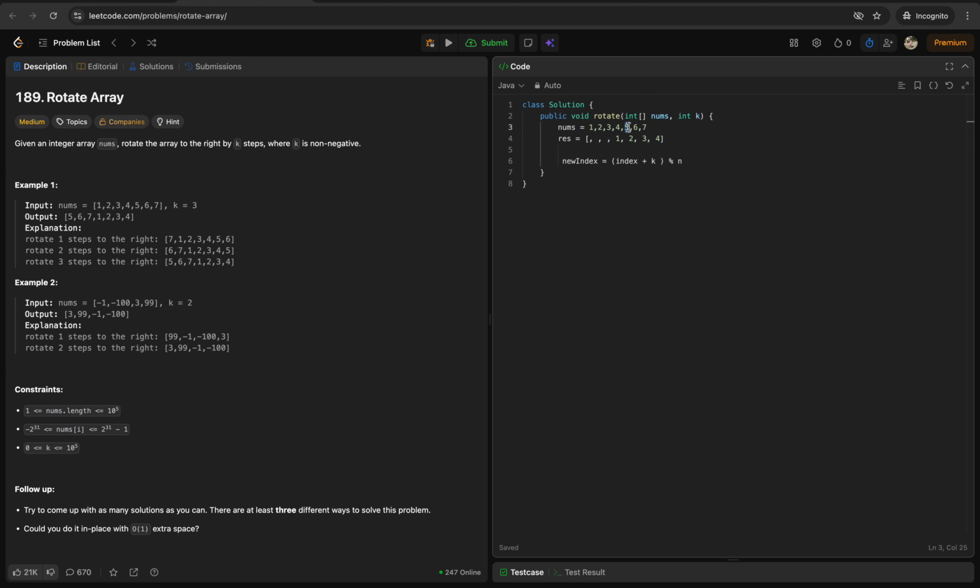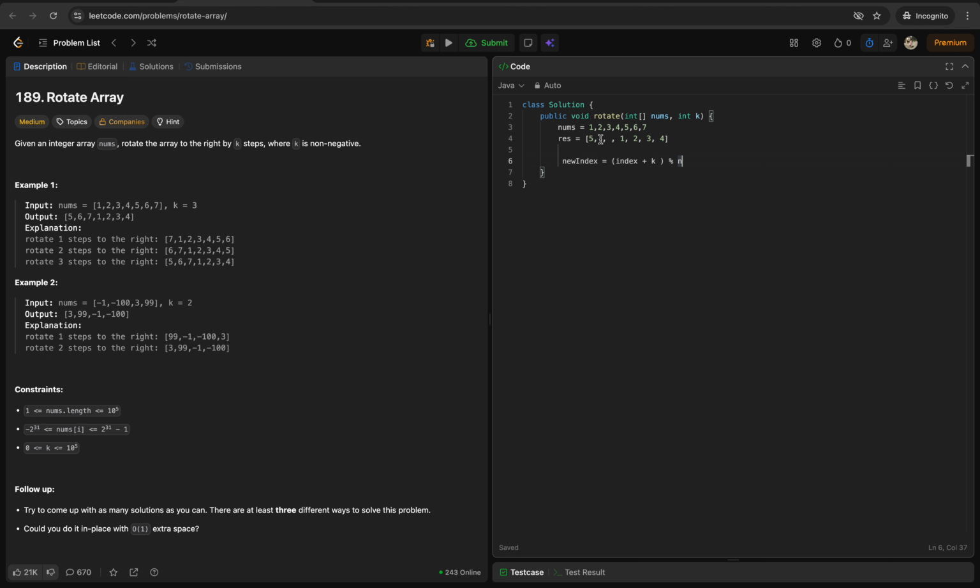So for 5, the index is 4 plus 3, which is 7, modulo 7, n is 7, the size of this array, which will be 0. So the new index for 5 will be 0. The new index for 6 will be the index of this, which is 5 plus 3, 8, modulo 7, so 1.